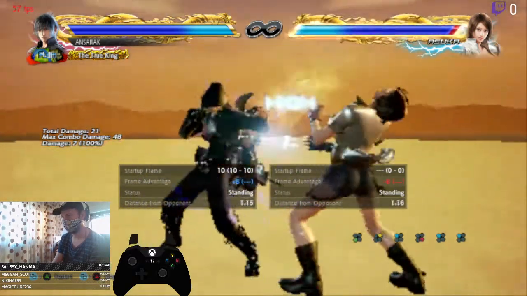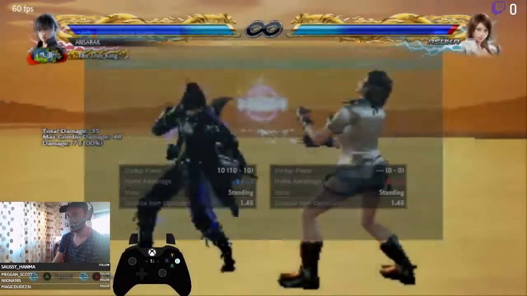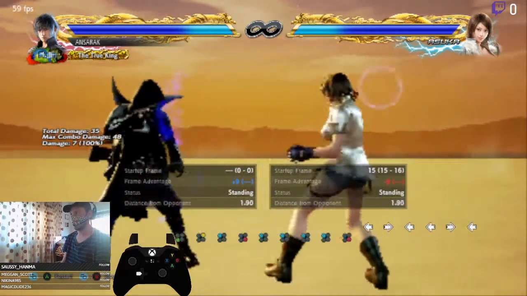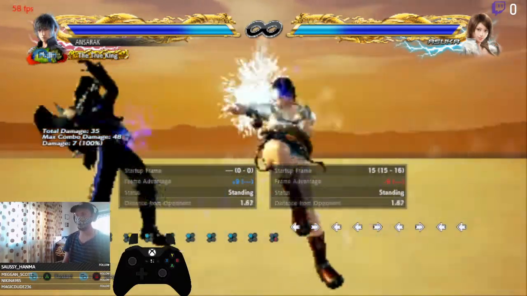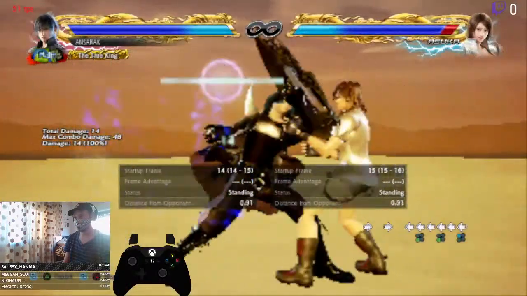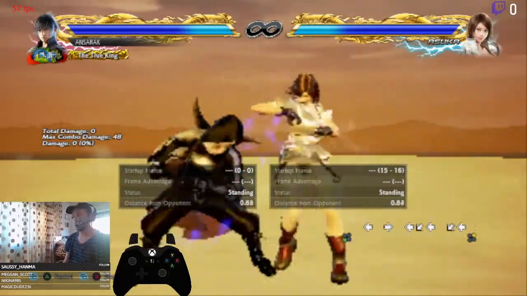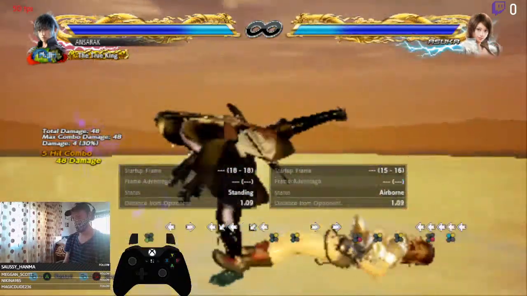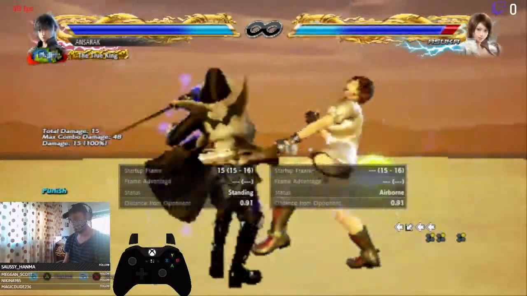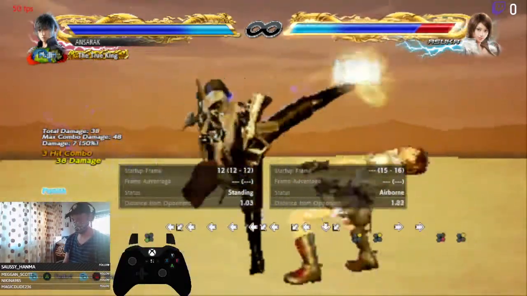X-Racer. After just talking around, they're doing this. That's not enough. There's a punish too: while standing 2-2, while standing 1-2, and one standing 4. The only way you can deal with this is to grab like this. And you can punch.